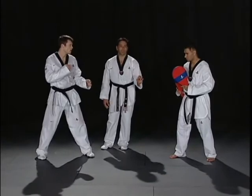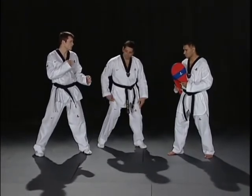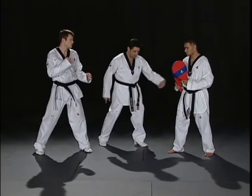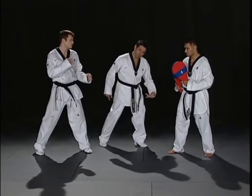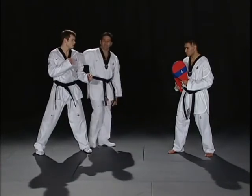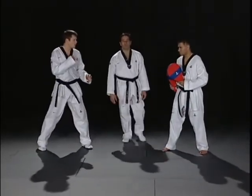Now a little bit longer distance because he can slide back. Now remember, we initiate that kick with the rear foot. The rear foot lifts in the direction it's going, which is backwards. At the same time, this foot pushes, comes underneath my body with a bent knee, and he recovers and kicks. I like this one. It's one of my favorites.